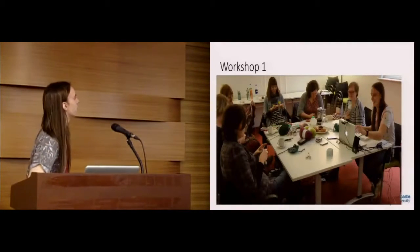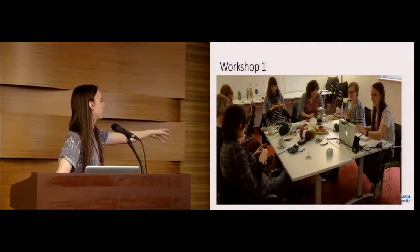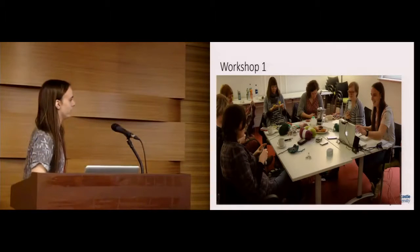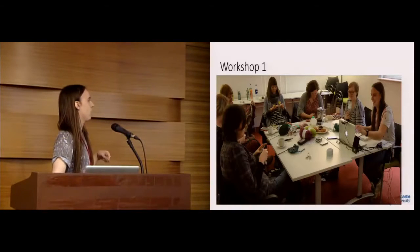This is a shot of our first workshop — myself and one of the other researchers on the right, and five participants. The woman in front left is using our augmented crochet hook while the others do their normal crocheting. Over the course of three hours, they took turns trying the different sonifications, while we had discussions about crocheting, craft practice in general, and their thoughts on the sonifications.